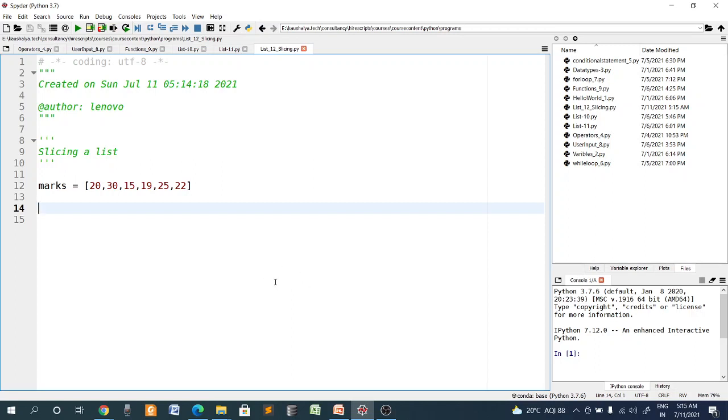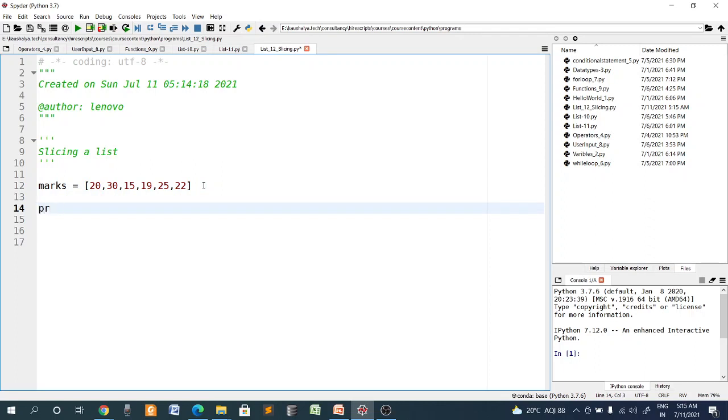Now I want to get the element 20, so you have to use the index. The positive index starts with 0, that is 0, 1, 2, 3, 4. So let us get the index.